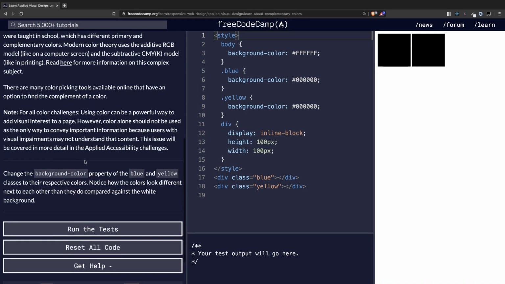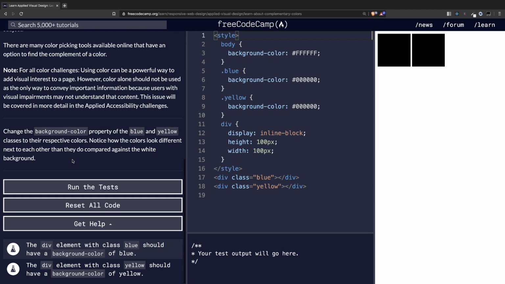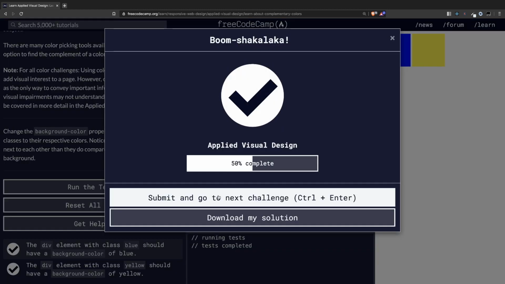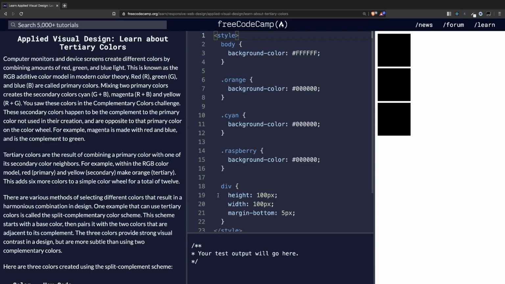Change the background color property of the blue and yellow classes to their respective colors. So this one should be blue and this one should be yellow. Notice how the colors look different next to each other than they do against the white background. Okay, that's nice. And we're halfway there. Perfect.